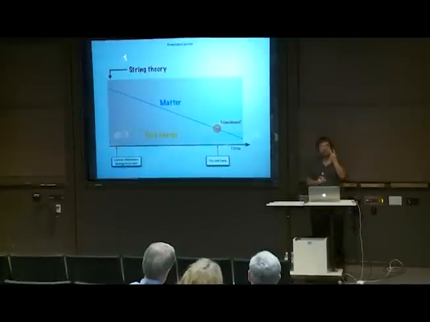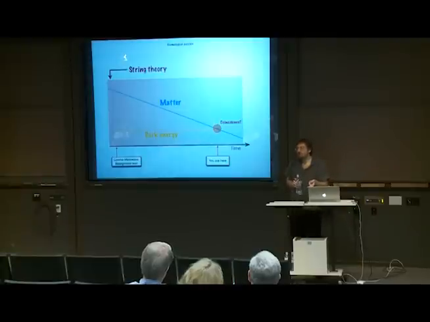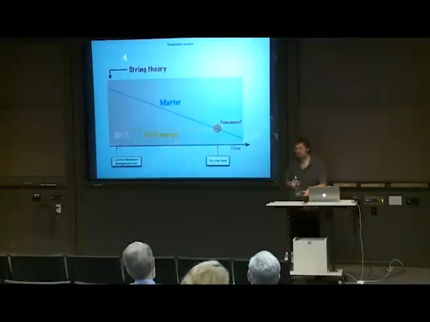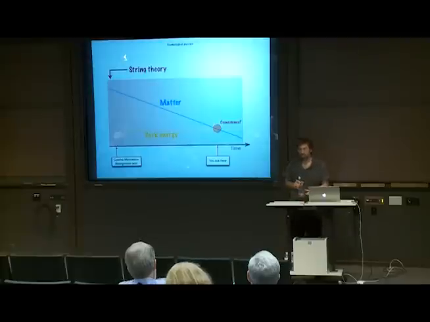So I told you two puzzles so far, and I'm going to now tell you how these puzzles get addressed in a subject like string theory, which is a framework of modern physics that attempts to unify quantum mechanics and gravitational physics. So I'm going to give you in one slide a brief review of what string theory says about these two puzzles. And at first, you're going to feel a great deal of joy because these puzzles seem to be solved. But then we're going to lead into a very disturbing conclusion.